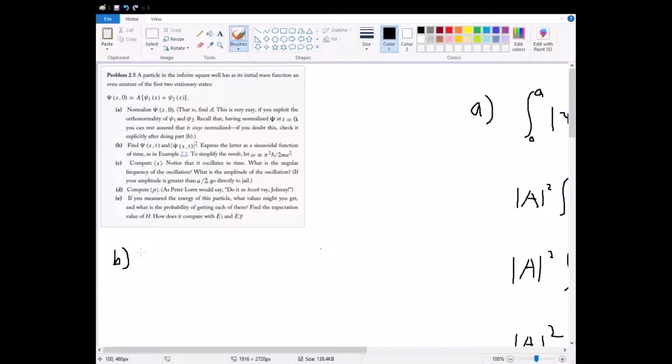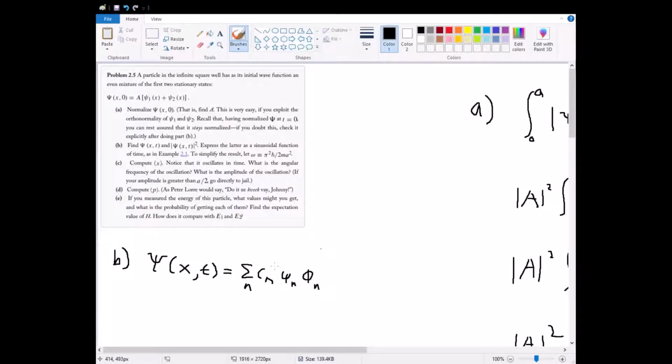So since we can express any function in general, there's nothing stopping us from writing our psi of x and t, which is what we want for our specific system, as just a linear combination, a summation over n of all of our stationary states for our infinite well. So Cn little psi n phi n.